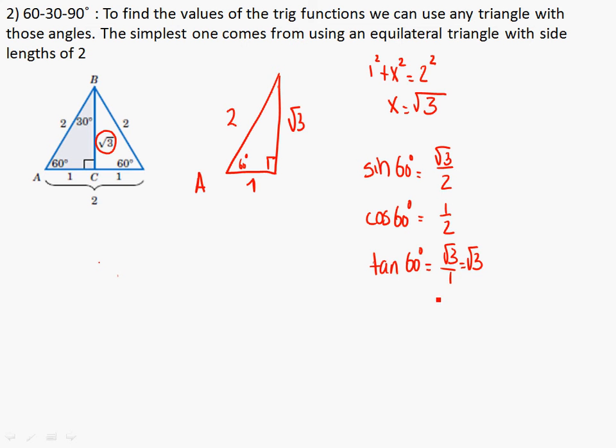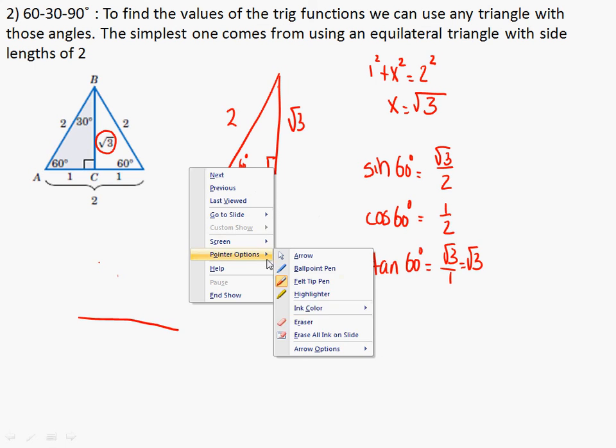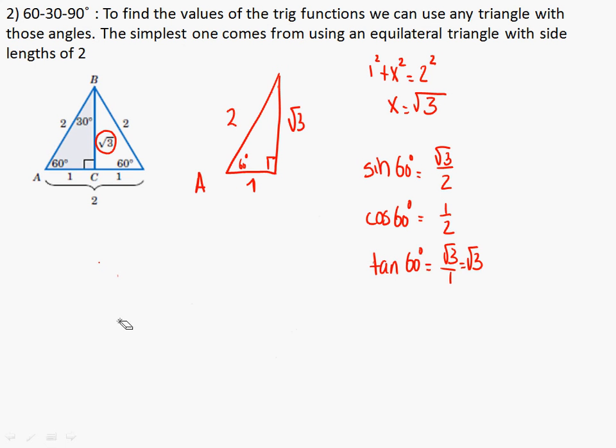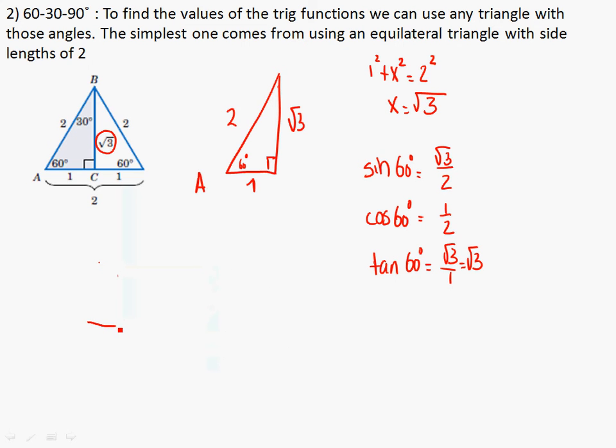This triangle can also be rotated, so I'm going to put this tip now down here so that the 30-degree angle is sort of at the bottom. Wow, that's really not straight at all. I got to do a little better than that. Try it one more time. That's not much better.